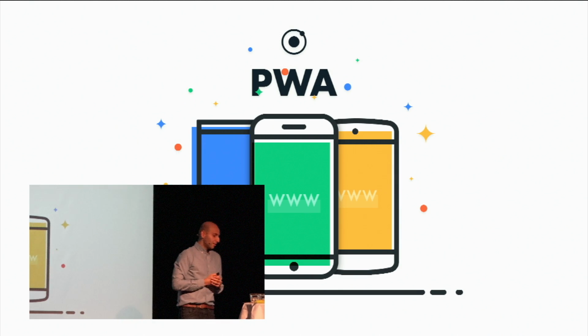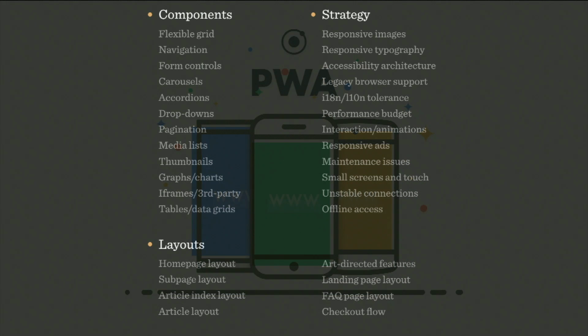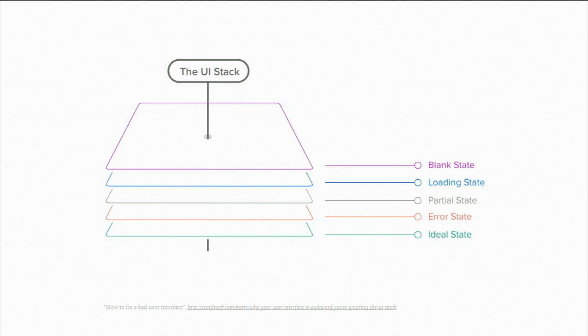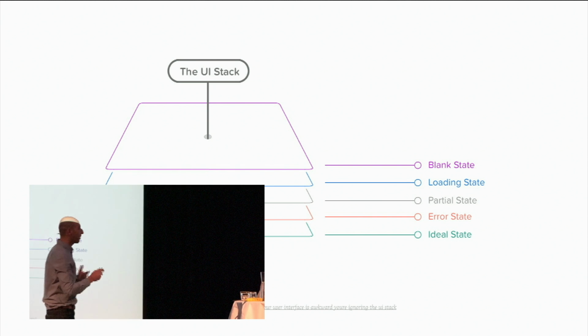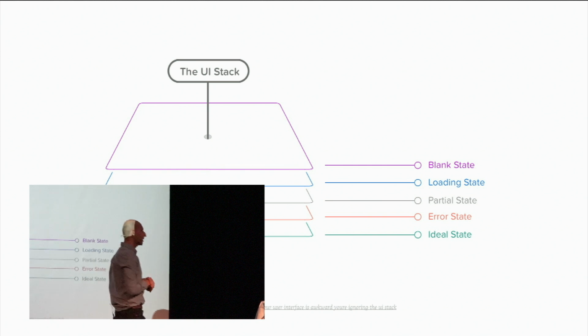But the future is bright. We have this fancy thing coming out, like progressive web apps, and everybody's talking about it, and everybody's super excited. But in the end, it all breaks down to this kind of overview. We need to figure out what we're going to do with all of this strategically. And designers are trying to reinvent the wheel, more or less, where now when we're designing interfaces, it's not enough to just design a mock-up in Photoshop or Sketch or Illustrator or whatever you're using. You have to do more than this, because you have to consider all the different layers of the user interface stack.